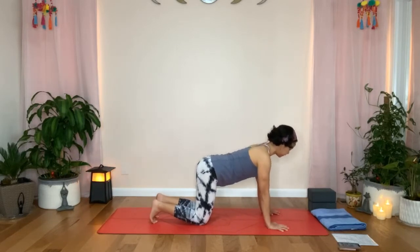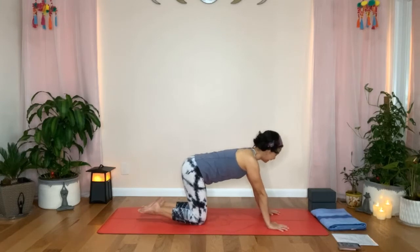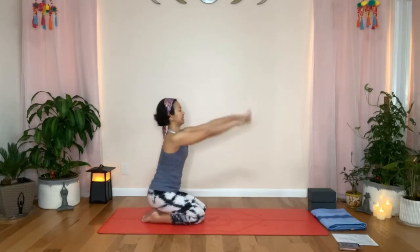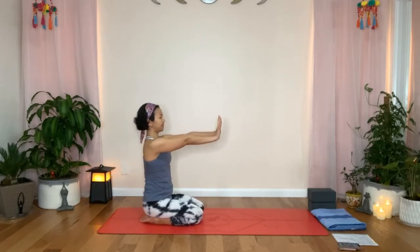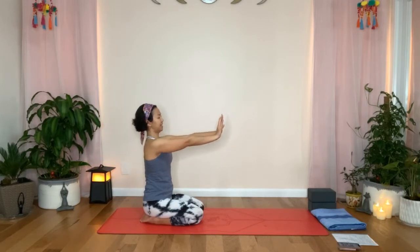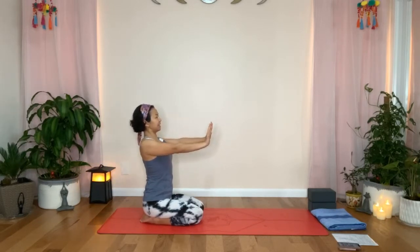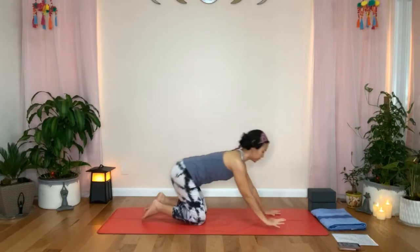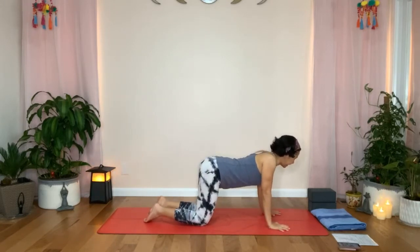If you find it difficult to find the movement of your shoulder blades, what you can do is sit back on your heels, arms forward, palms facing forward, fingertips pointing up, and then from there, squeeze your shoulder blades back towards the midline, and then spread and squeeze and spread. So do that a few times and come back into all four position and see if you can find that movement in all four position.